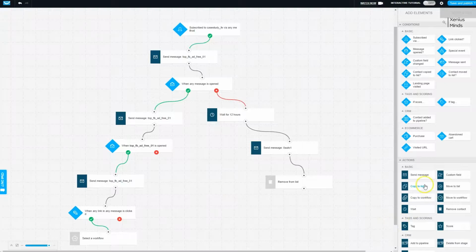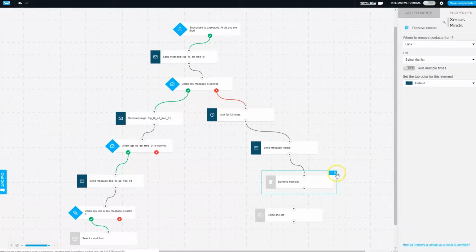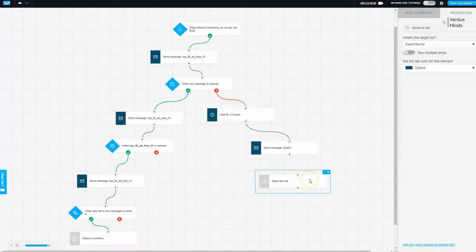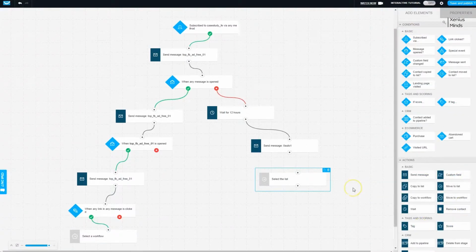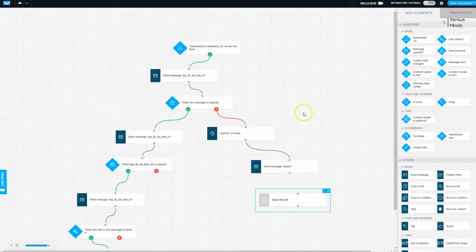You can also change what list they're on. Okay, you can move them to a different list. If you've got a list, if you don't want to remove people from your contacts, but if you want the ones who are sort of not interacting as much to go to a separate list, you could do that right here. Okay, you could copy people to different lists. You can do 100 things in here, and it's incredibly important that you utilize the power of automation.